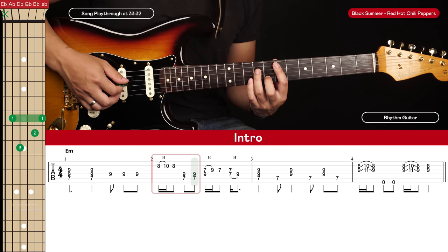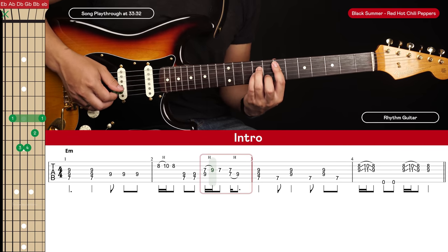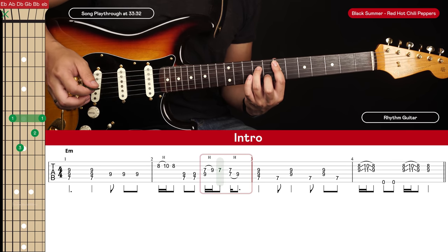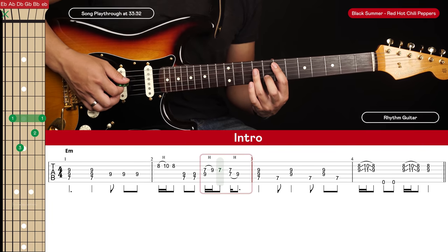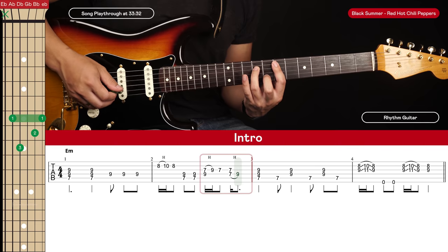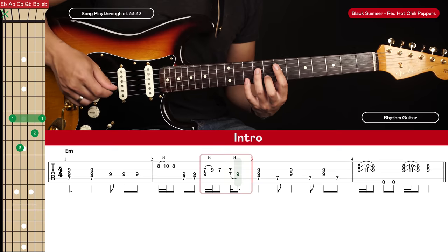After that, we'll do a downstroke on the 4th and 3rd strings, but then you'll hammer your pinky finger back into place. And then lift your pinky finger, hit the open 3rd string, so that little chunk. And you're gonna end by lifting your ring finger, striking the 4th and 3rd strings, and hammering your ring finger into place. And that's the bar in total.